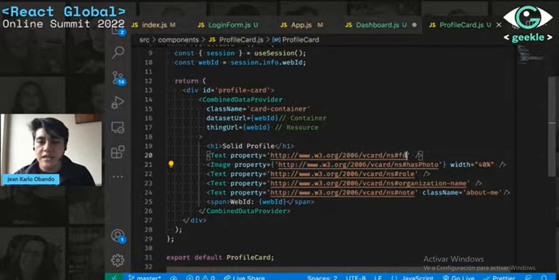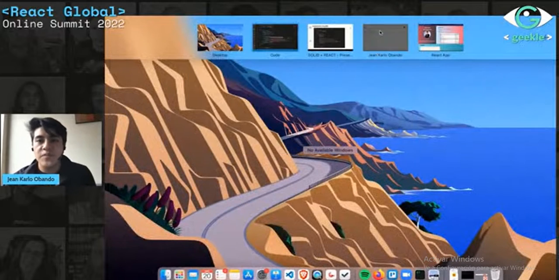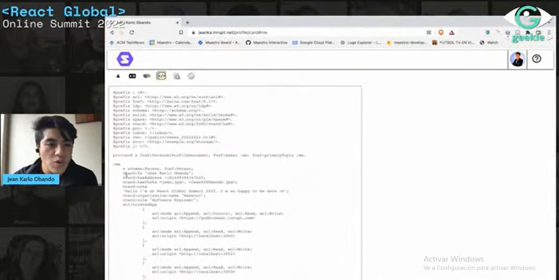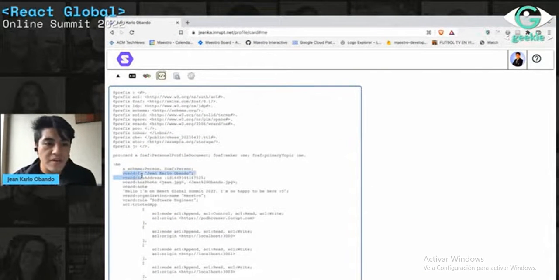We are saying this text is not just a text. This text is a vCard, and inside this vCard, this means first name. And if we go here, we have the types defined here: vCard fn with the name, vCard with the address, vCard with the photo, with the note.